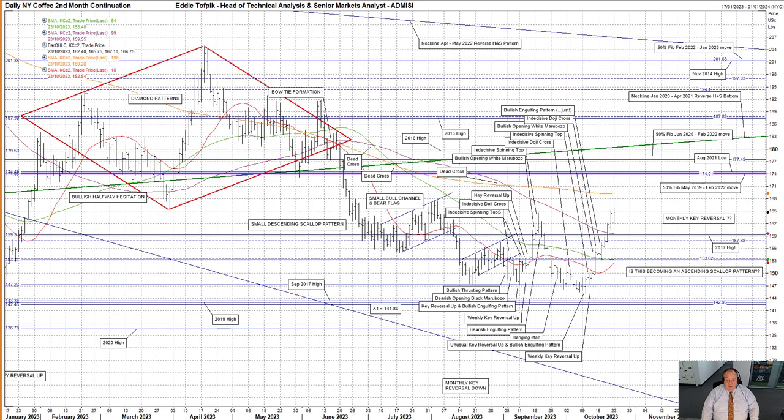The more recent weekly key reversal up punched up, as we also saw in September, through the short medium moving average, currently 153.40. But this time, last week saw the market punch up and clear the declining medium moving average. The first time that's happened since June. We now have overhead 2 significant resistances to look at. That's the flatlining long moving average, currently at 169.30, and above that, the significant congestion from the 50% Fibonacci line of the May 2019 to February 2022 move at 174 even, with its nearby partner, the August 2021 low at 174.5.